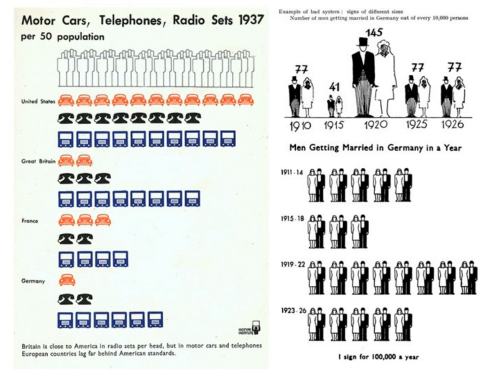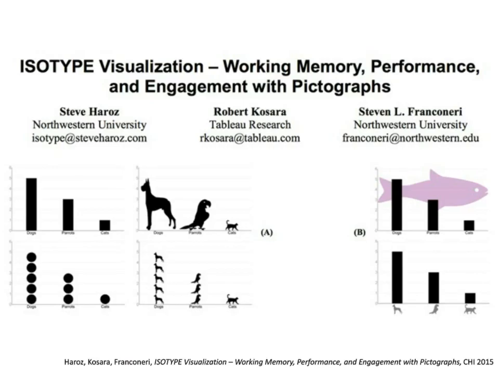You want to repeat them. And so we did a study that we published earlier this year, we being my colleagues Steve Harrows, Steve Franconeri, and myself, where we looked at different ways of scaling things and how well people could actually read those. We basically found that those isotype charts work really well. People can read them really well. There aren't any issues with the images getting in the way.